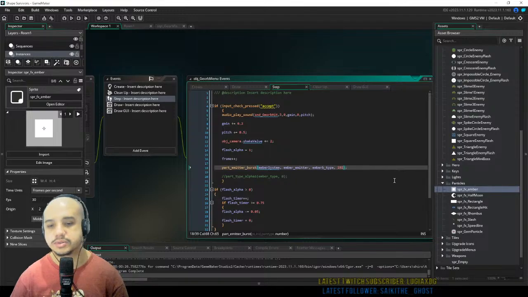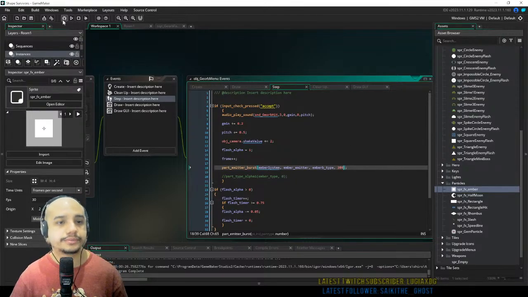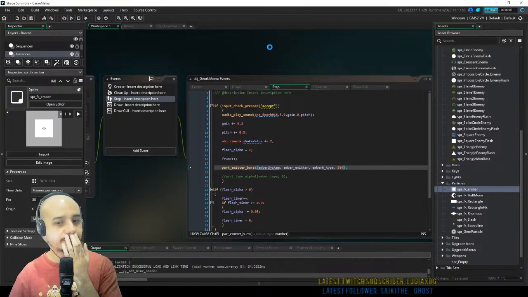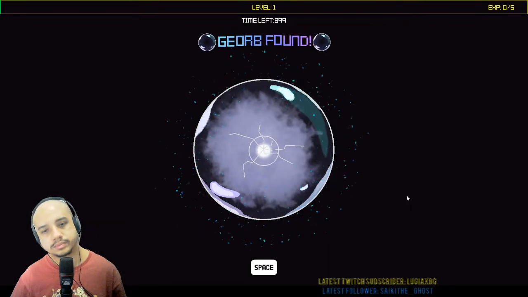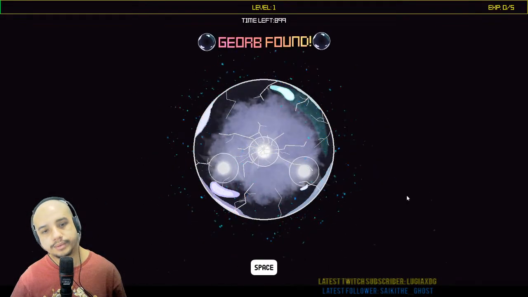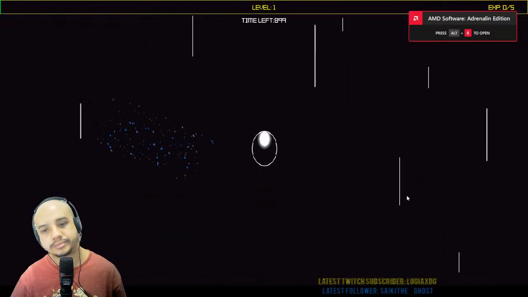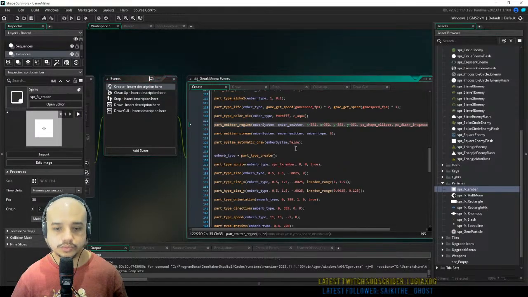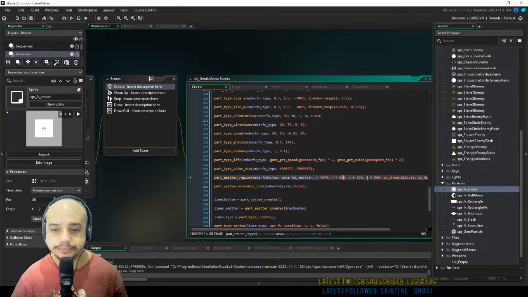I feel like I need some more particles in here. I'm looking at it again. Yeah. Okay. Let's go back here and make it smaller.